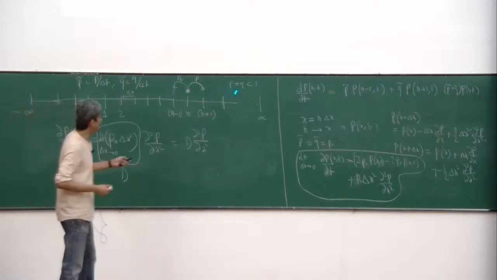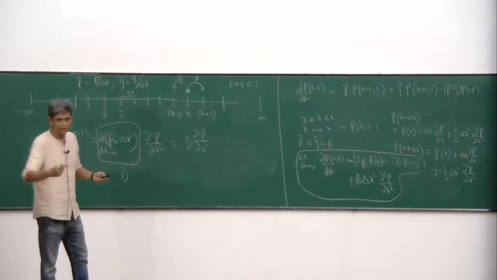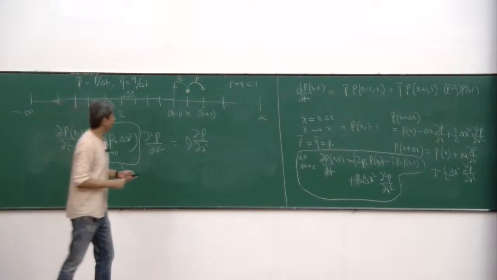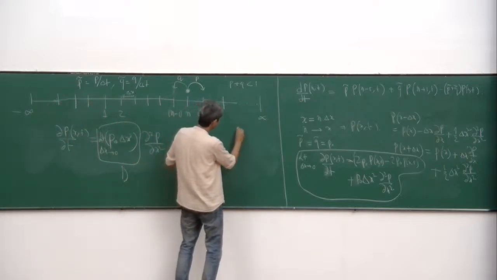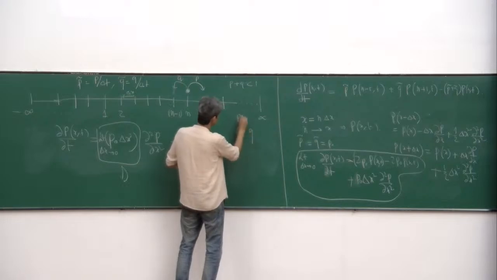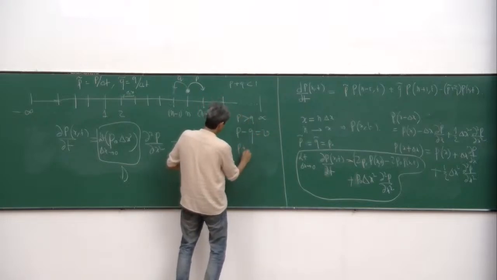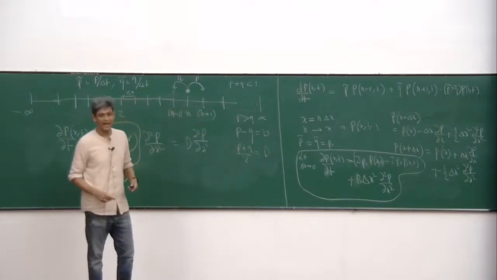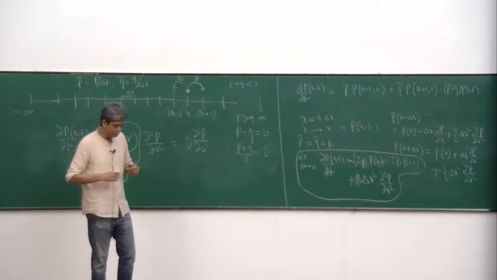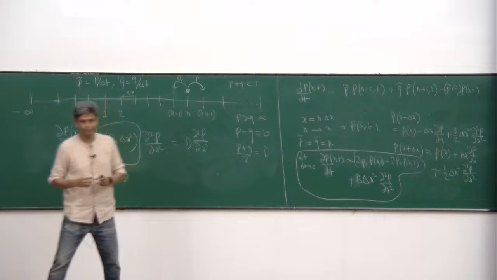If P and Q were different, you had a higher probability to jump in one direction compared to the other. In that case, you have to define two variables. One is P minus Q, say P was greater than Q, which is V, and P plus Q by 2, which is D. Then this system will be like an advection diffusion equation, where you are diffusing, but at the same time you have a bias to move in one direction with a higher probability.